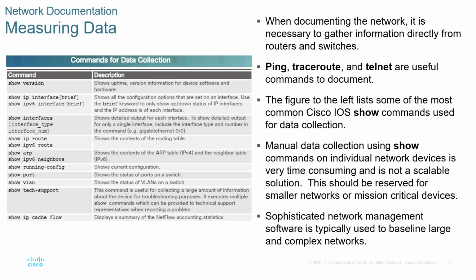We also have the show port to verify the status of ports on a switch. We also have the show VLAN and show VLAN brief, which allow us to troubleshoot the VLANs. And we also have the show tech support, which is useful for collecting a large amount of information about a device specifically for troubleshooting purposes. We also have the show IP cache flow to display a summary of the NetFlow accounting statistics. Now, NetFlow is a technology that allows us to keep track of specific types of traffic. So, for example, we are able to see the amount of packets that are going from one source to another specific destination, and so on.